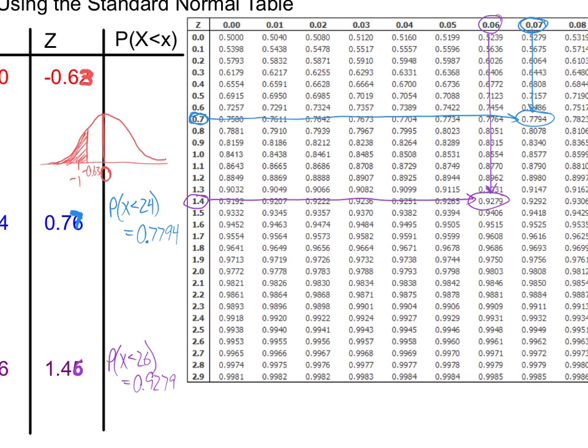Okay? However, our table does not have any negatives. So, does anyone have any idea of how we could use the table still? Subtract 0.63 from 1 and then find it for 0.37. Okay, that's not a bad thought. We are going to do something similar to that, but not in that way exactly. What do you think? I know we could do 1 minus the probability that x is greater than positive 0.63, but I don't know how to do that, so.